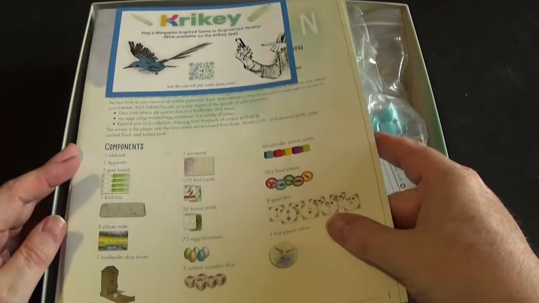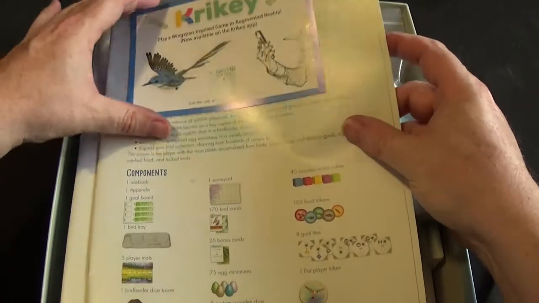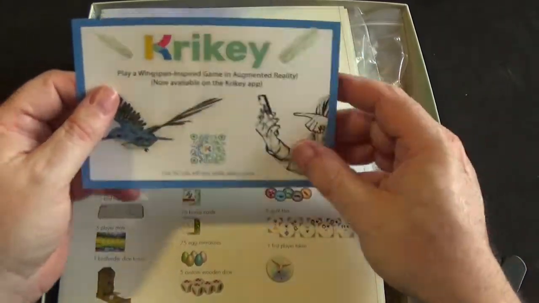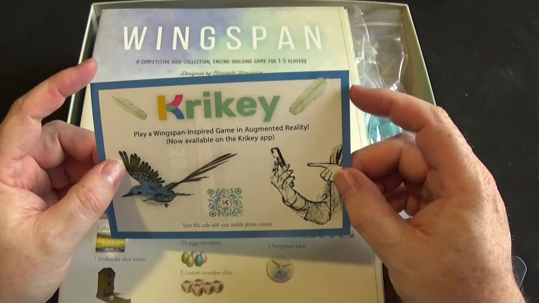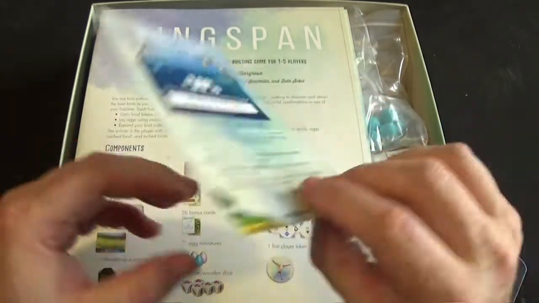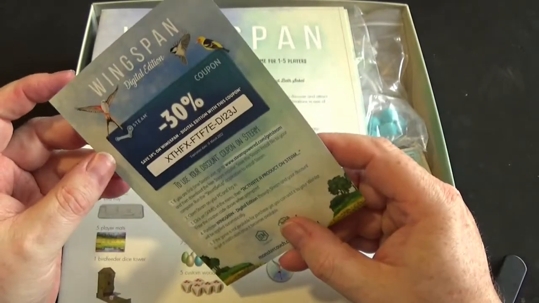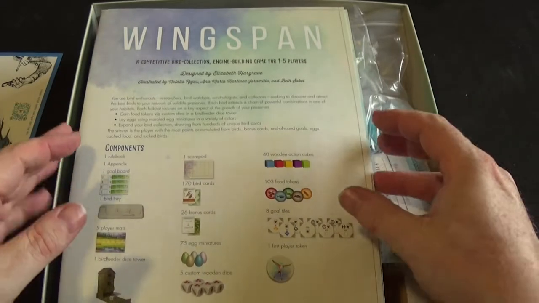So let's, oh my, you can't see my face here, but oh my, sorry, I will explain in a moment. Right, so we have here a Play Wingspan inspired game in augmented reality, now available on the Crikey app. There we are. So there's a thing here, a discount coupon on Steam. I may have a look at that later on.